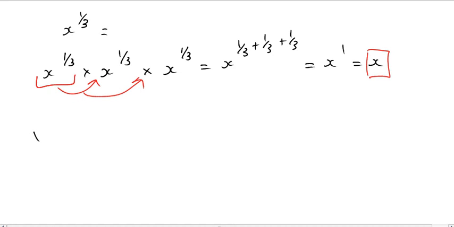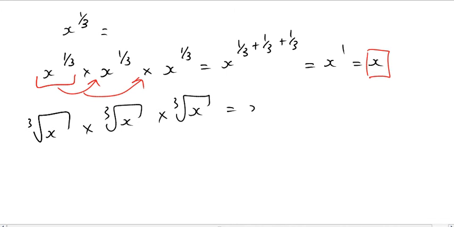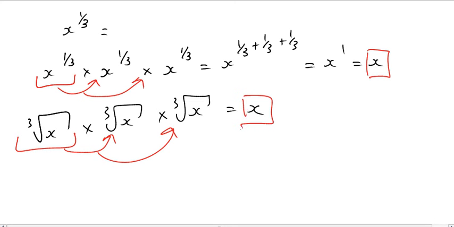And in this case, it's the cube root of x that we can multiply by the cube root of x, that we multiply by the cube root of x, and it is equal to x. Here again, we have something we multiply by itself, and again, and we get our original x. So here, let's say we have x to the power of 1/3 is equal to the cube root of x.